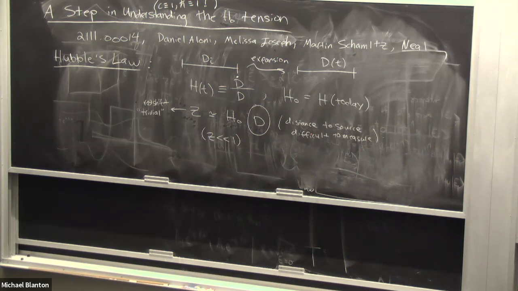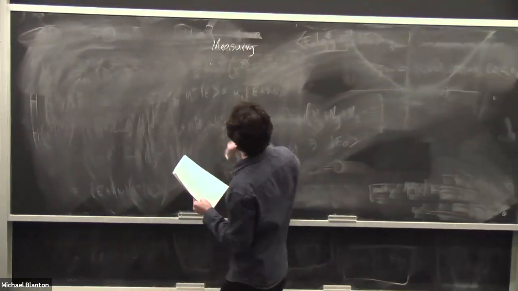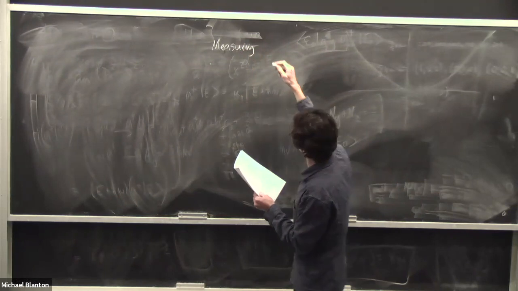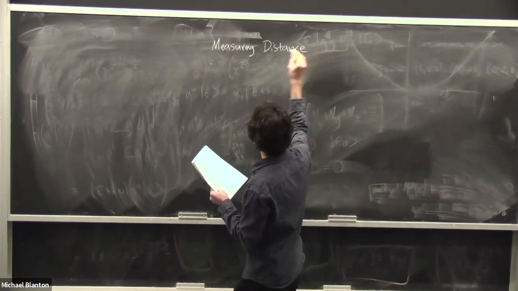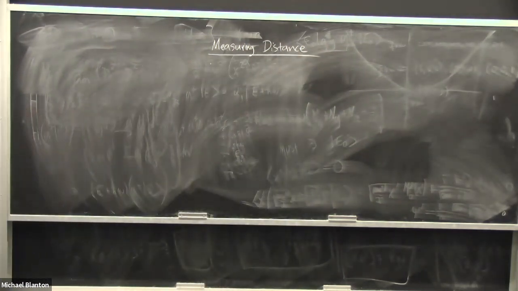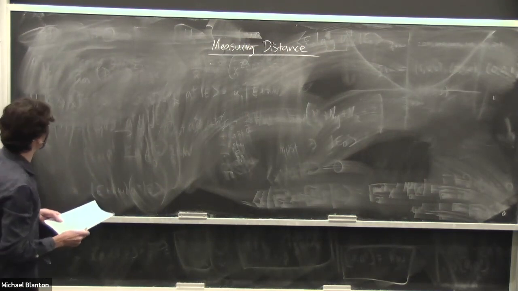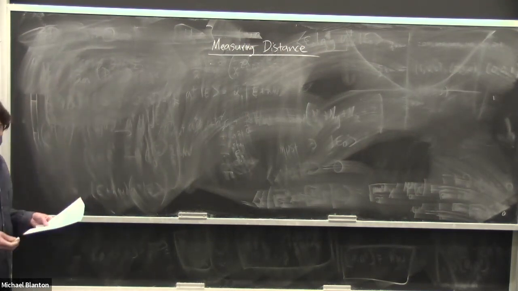So let's talk a little bit about measuring distance. And I should say, some of the details that I might get into or hint at here, I'm not an expert in. This is a new subject area for me, but I'll do my best to give a description of certain experiments trying to do different things. But there are two different main classes of distances that you can measure.